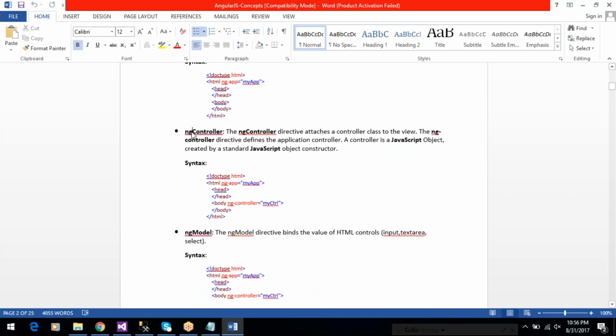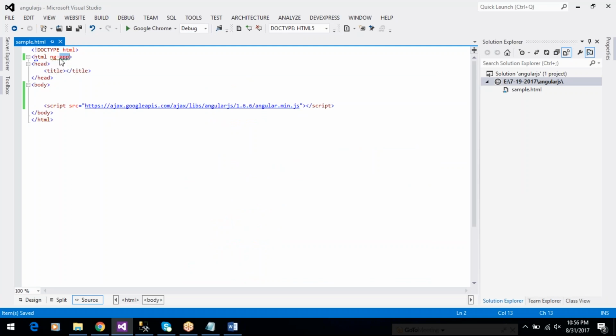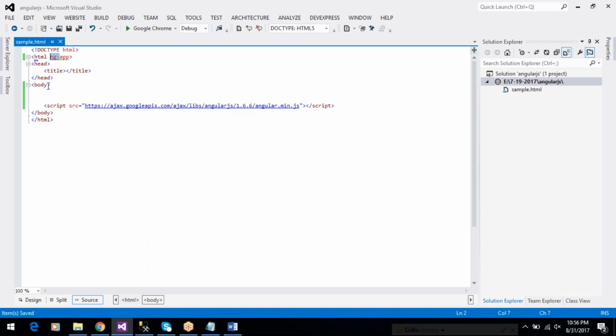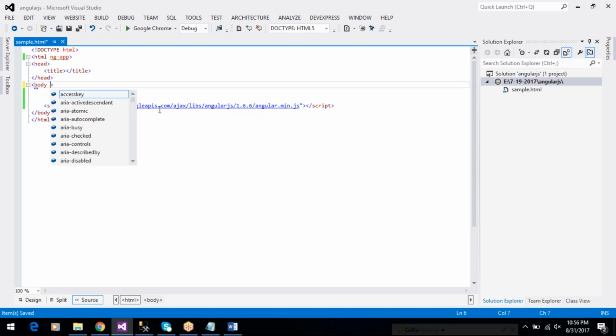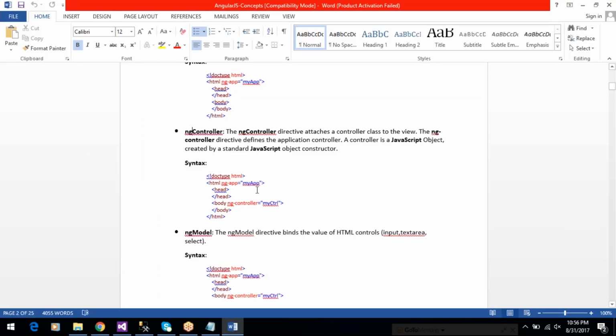Next, ng-controller. These are all attributes; you can observe this is an attribute with the prefix ng. For every directive the prefix is ng. The controller also has the prefix ng, an extended HTML attribute.